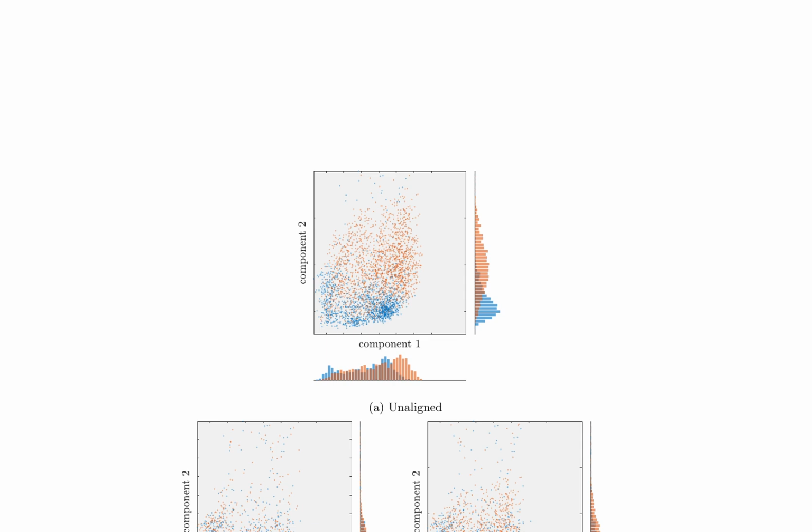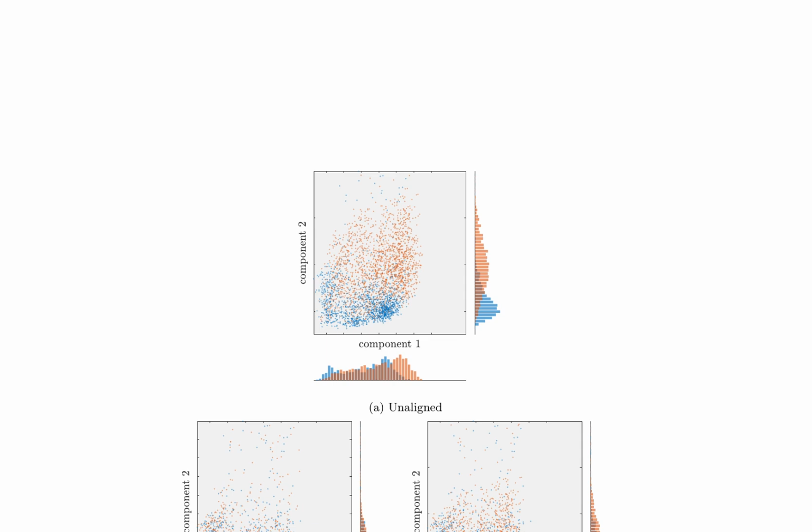Initially, the unaligned scenario highlights the mismatch between the reference and target samples, necessitating alignment. In contrast, scenario B demonstrates alignment without geometric constraints, where lambda equals 0, relying solely on sample similarity. However, the resulting alignment is inadequate, with significant misalignment between the principal components. Scenario C presents alignment with geometric constraints, where lambda equals 1, fully enforcing these constraints. The resulting alignment exhibits a notable improvement, with the principal components displaying a more coherent structure, suggesting that geometric constraints effectively enhance the alignment process.